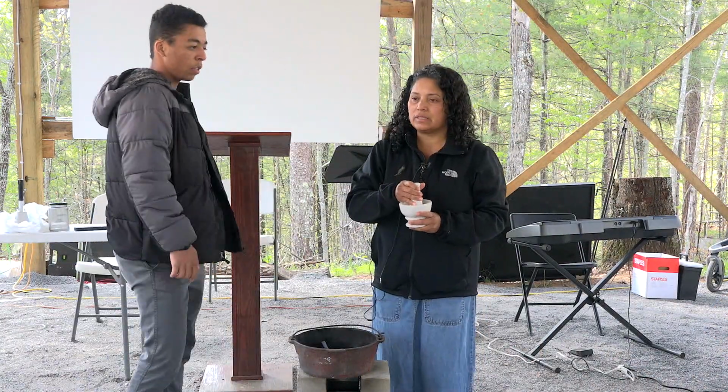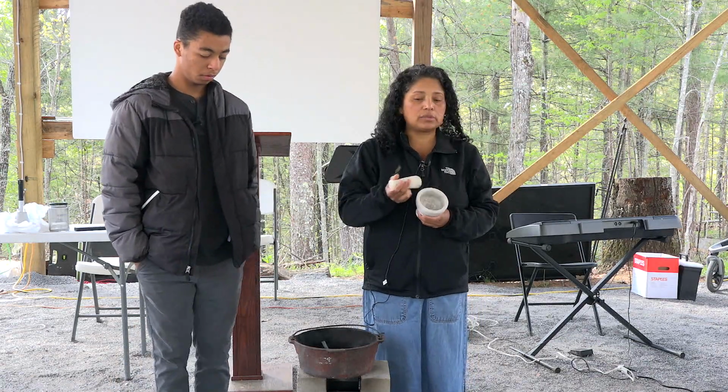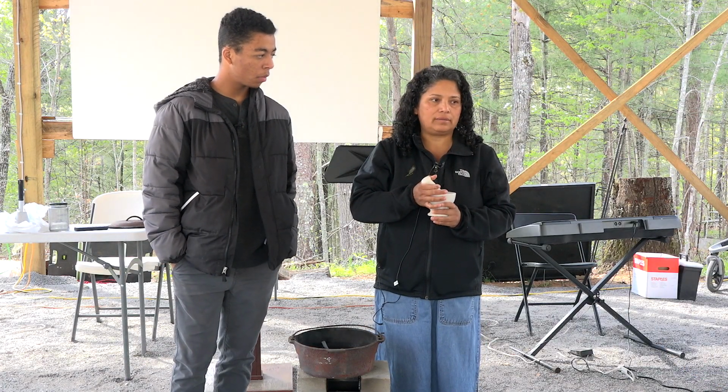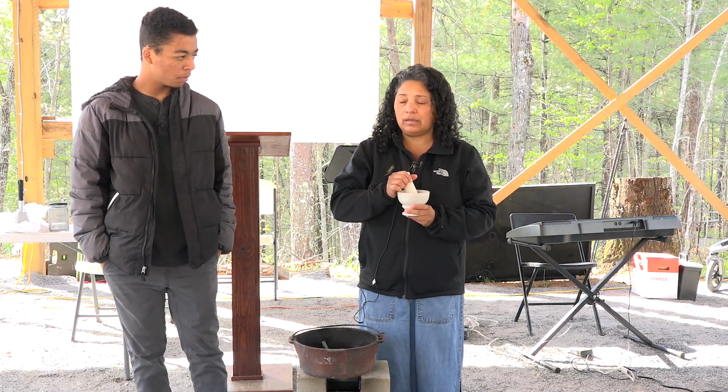That's a mortar. You can use a little mortar, or you can use a coffee grinder to grind it. I don't recommend using the blender.